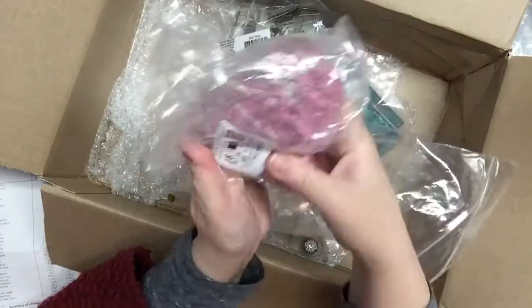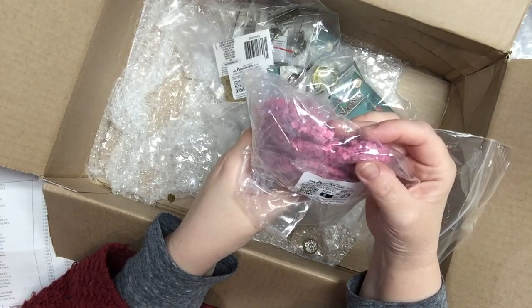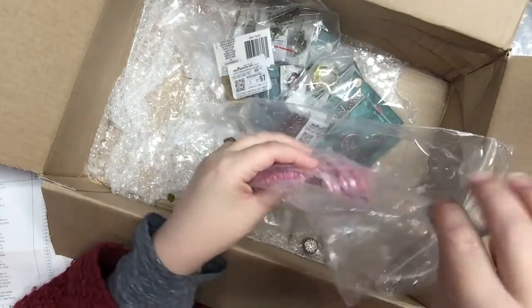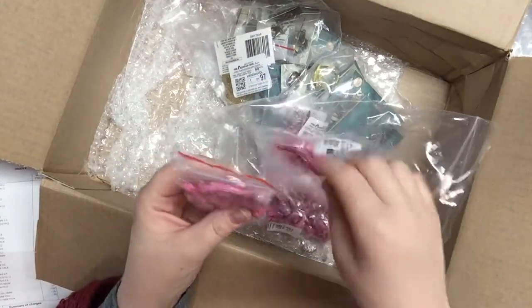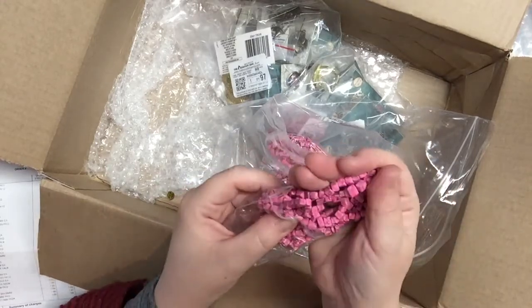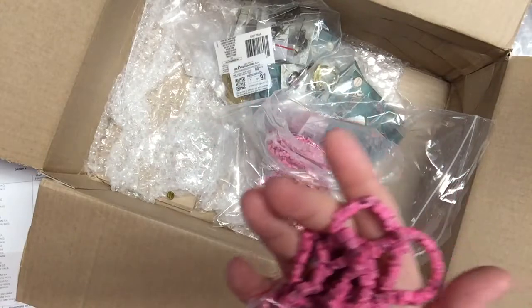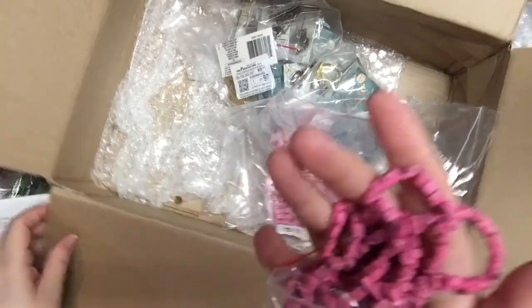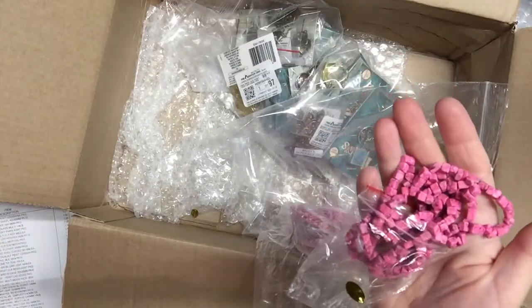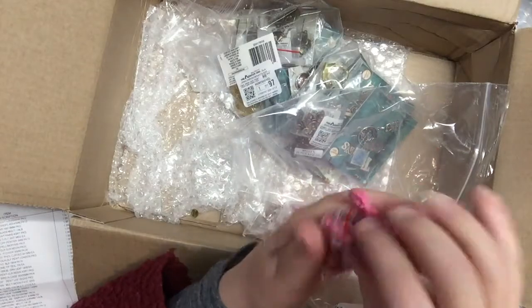One of my favorites — it's pink marble. There are five 35-inch strands in here, so you had to buy multiples. It's just gorgeous — pink marble beads that look like bubble gum. Each strand was 45 cents and the deal required buying five, so that came out to about $2.25.